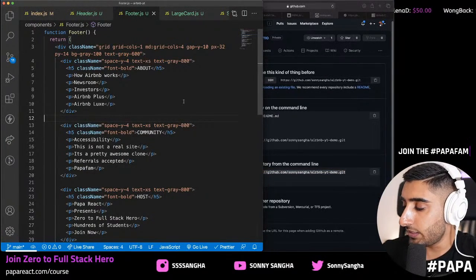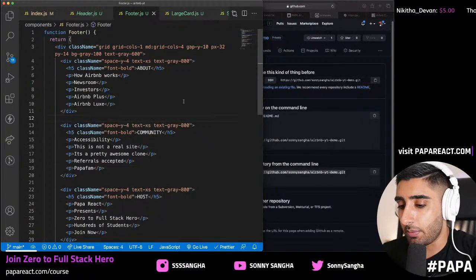And what we're essentially doing right now is we're going to push our code to GitHub. GitHub is a place where we have repositories, repos they're called. This is where code lives, okay? So what we can pretty much do is we can store our code on GitHub, and then with Vercel, we can connect our GitHub account, and then we can deploy that project. So that's exactly what we're going to do.